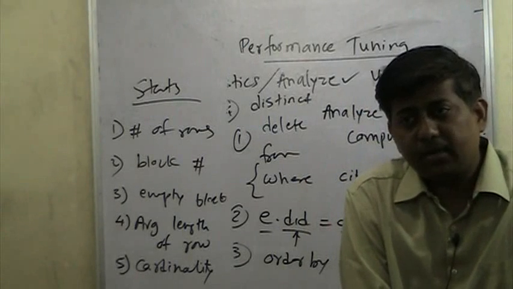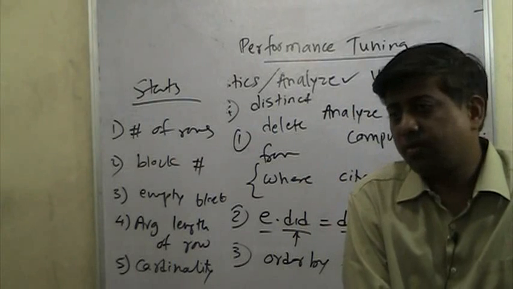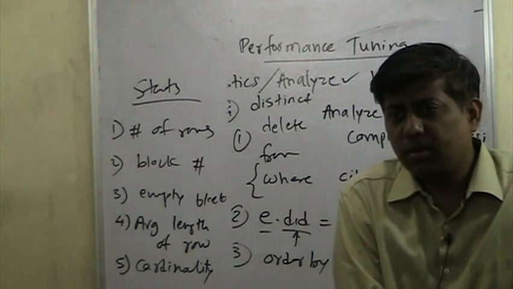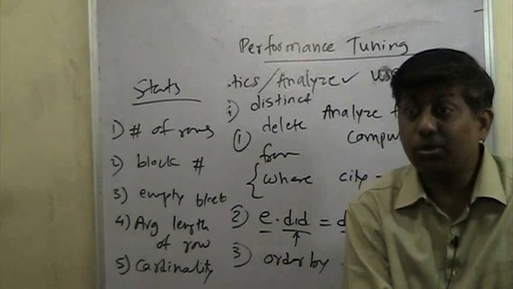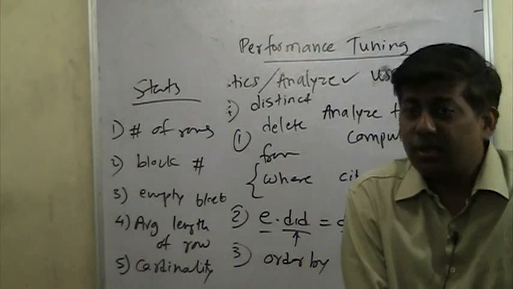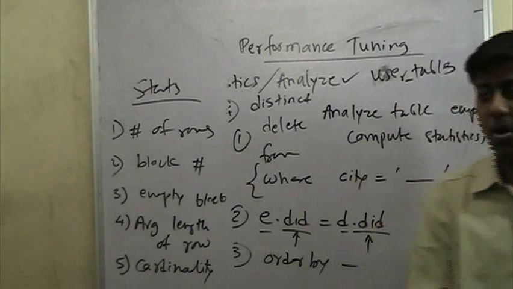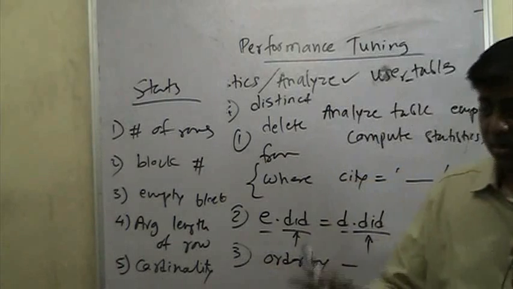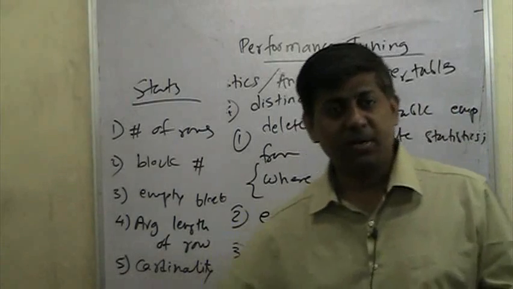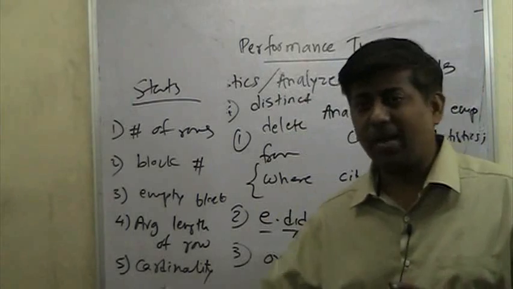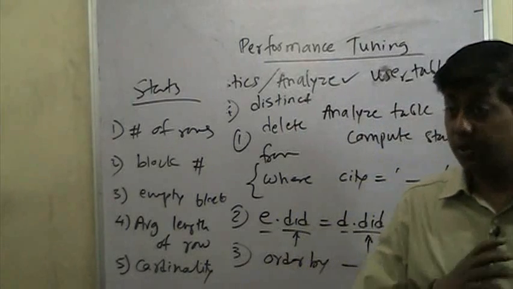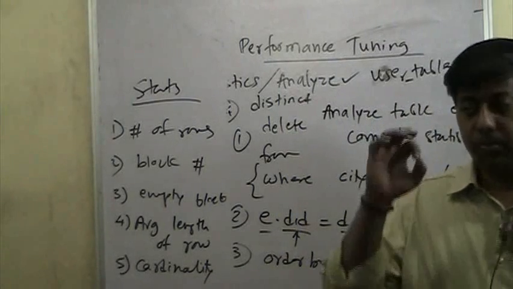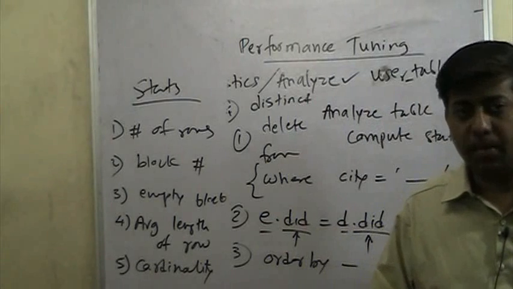And then after that, execute the same command, select count star from that table. There are no rows in that table. So you should get the answer 0, but you should also get that quickly. But you will not get that quickly, because your optimizer will think the data is still there, and it will keep on reading each and every block, all the blank blocks in your table. It will do a full table scan, and it will finally give the correct answer of 0, but it takes time.